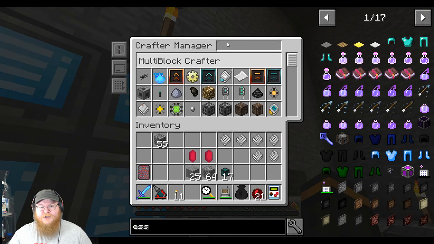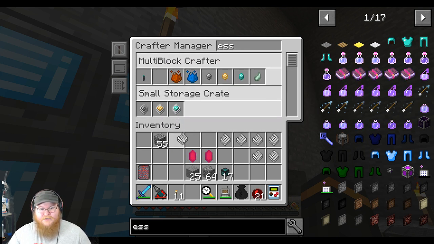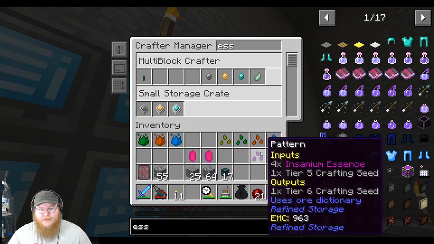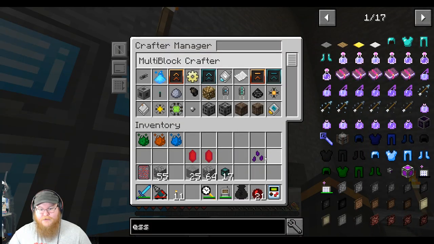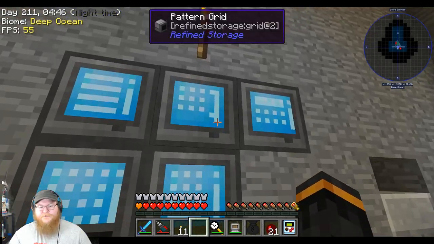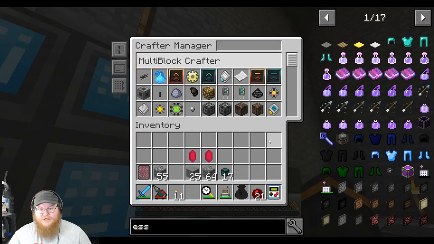Okay, so I need to redo all of these things. Let's take these out. Let's put them so I can manipulate. We can put the seeds in there. Let's just do it that way. Okay. So let's start with Prudentium essence. Yes, or dictionary with that. That should be good. This one could be that, or dictionary good. And then this one can be or dictionary with the Master Crystal. There we go.